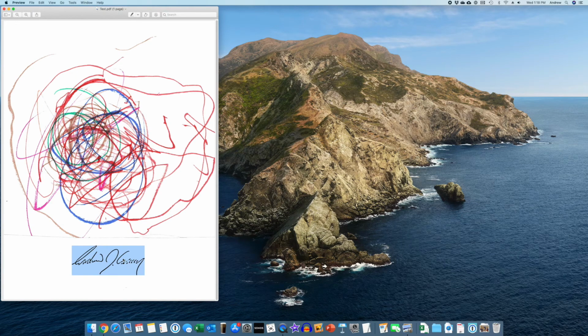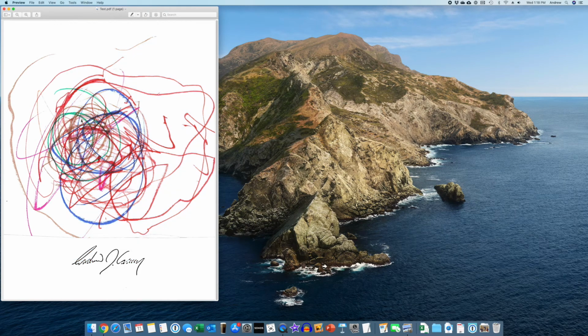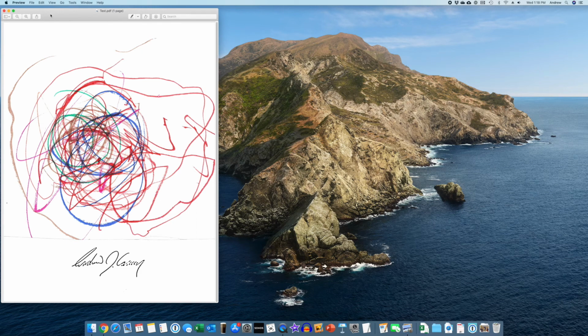I cannot click and drag or delete. So that's what we want. It's now a secure signed document, and I can share it with whomever I like. Okay, now let's hop over and see how we could accomplish this with our iPhone or iPad.